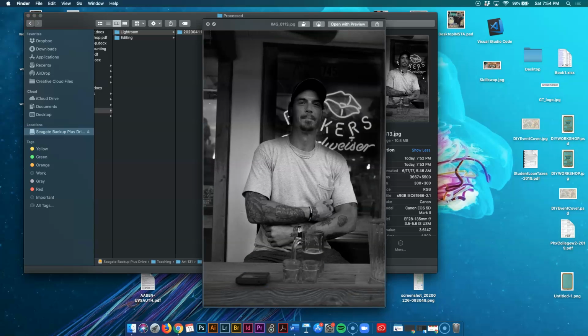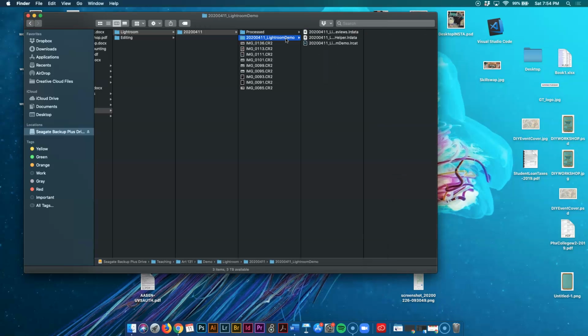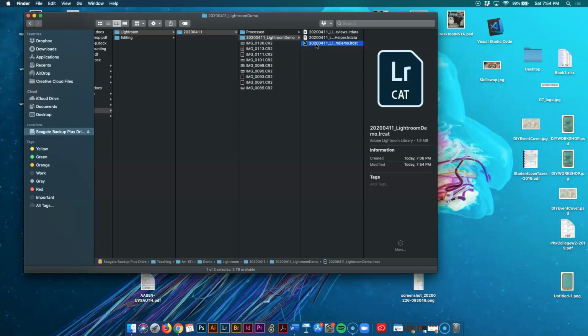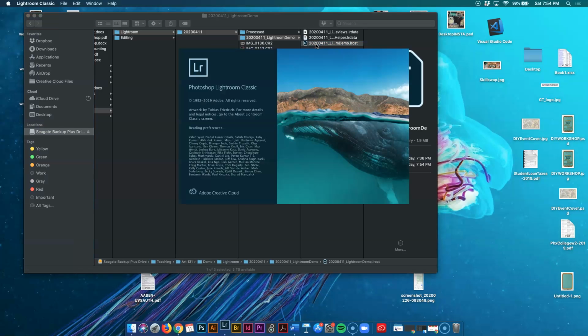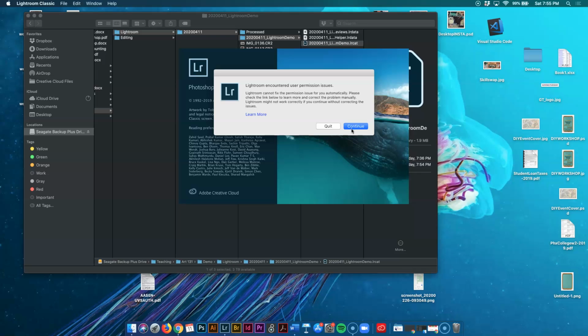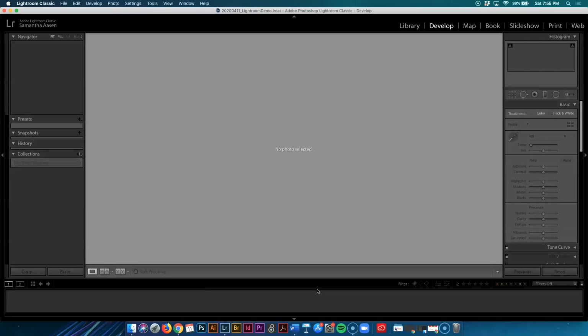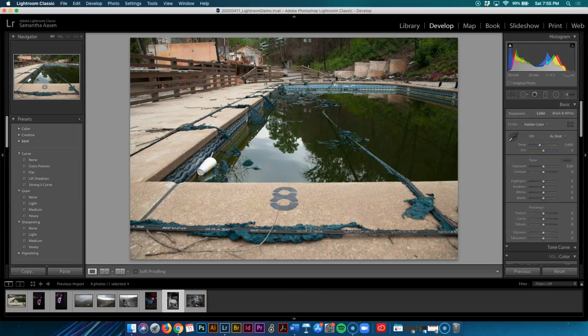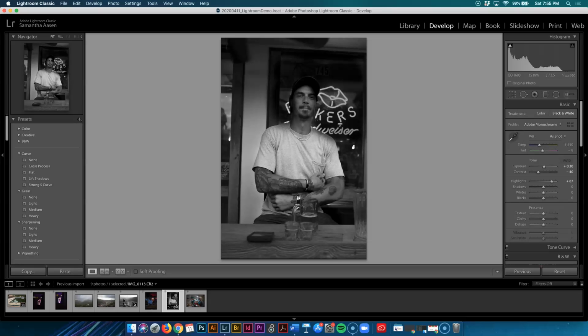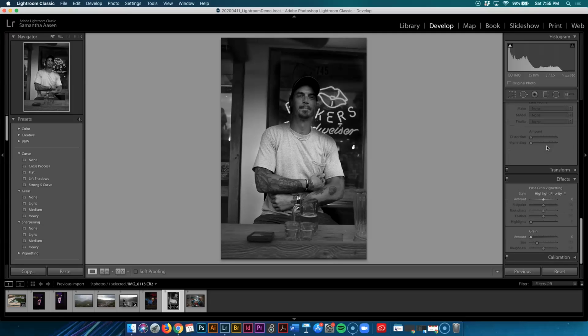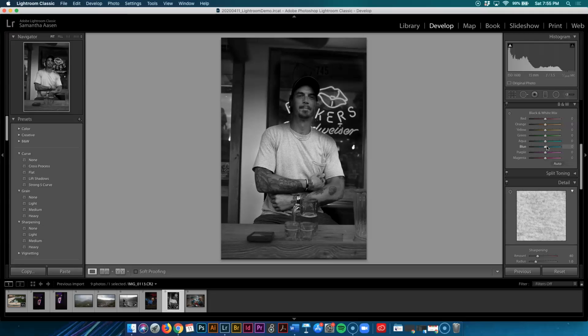And let's say I look at this and I'm like, I don't love it. I can go to this LR cat file and just reopen it. And Lightroom's going to save all of that work. So if you ever go back to the darkroom and want to rework a print, it's sometimes like, I really can't because I did all that work and it's a different darkroom, someone's in the enlarger, I have to start over.